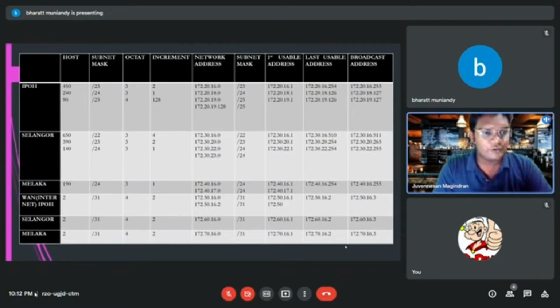So the subnet mask will be 25. The octet is still the same, octet 4, and the increment is 128. The network address is 172.20.19.0, and we add another network address, which is 172.20.19.128 for the broadcast. The subnet will remain the same, it will be 25. For the usable address, we have to add 1.